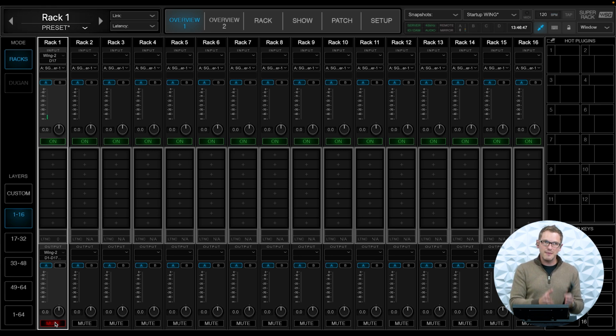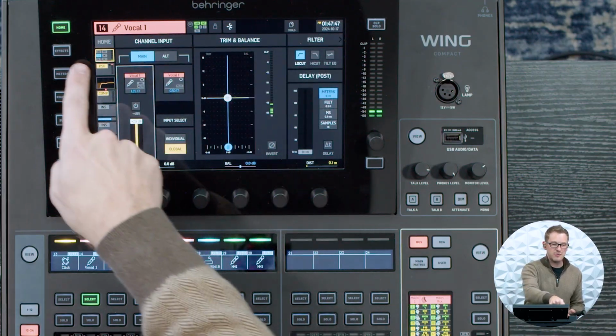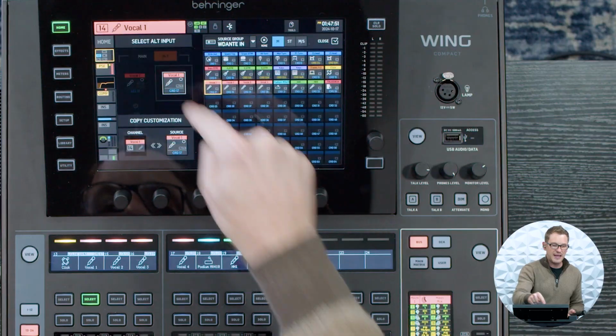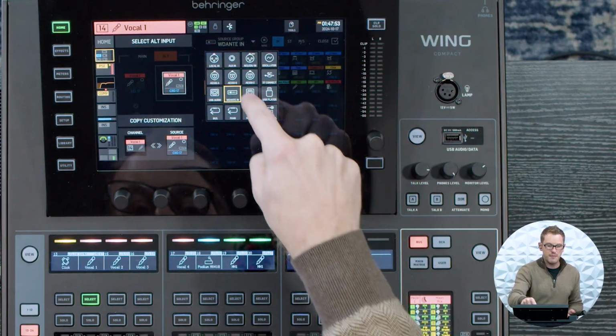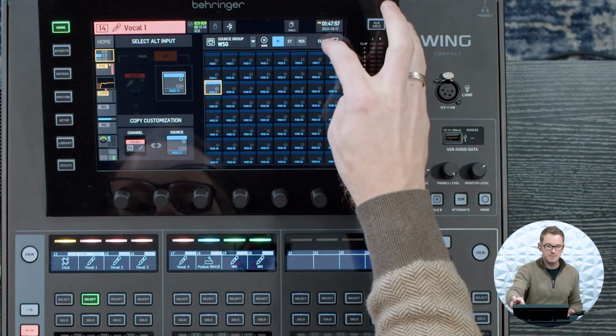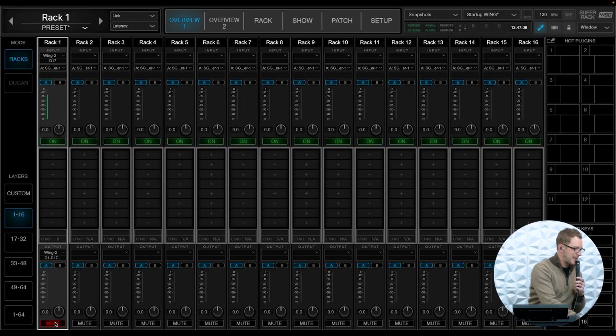And so I'm going to now need to change this channel to be selected from my Waves card. So what I'm going to do is go into my preamp and choose my alternate input and have this coming in from my Waves SoundGrid and have this come from 17. And I can press close. And at this point, check 1, 2, we can see that I have no signal on my channel, and that is because this is muted.